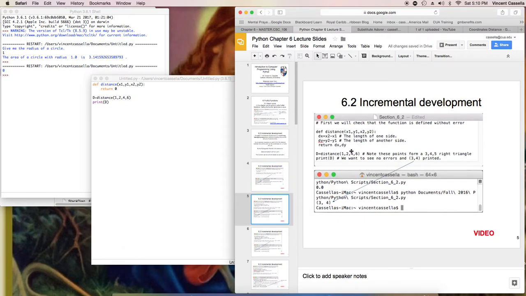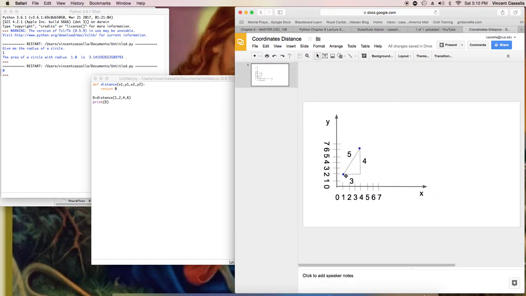The next step is we will calculate the distance. So we want to calculate that distance. That distance will just simply be that if I look at this point's x-coordinate minus this point's x-coordinate, that'll give me that distance, and that's 4 minus 1, which is 3. And this point's y-coordinate, which is 6, minus this point's y-coordinate, which is 2. 6 minus 2 is 4. So that'll be the next thing we check.